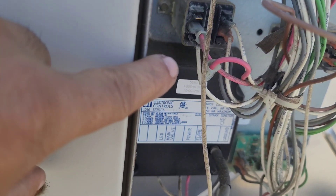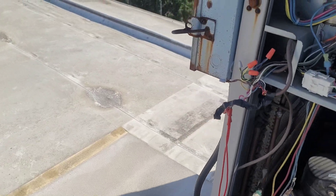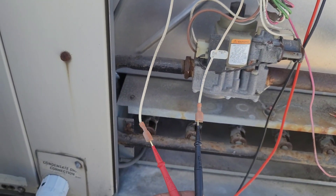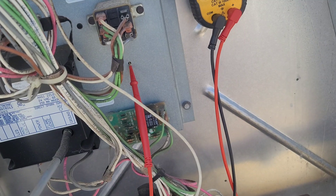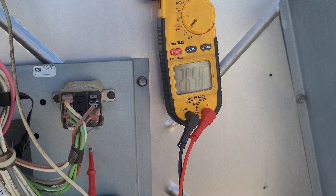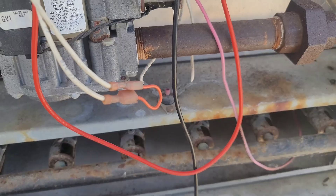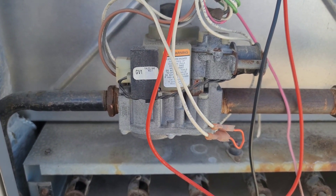I have reconnected the coil voltage wire and pulled one of the red wires, so the venter motor will not start but we will have supply between these two wires. Let's turn on the power — yes, the motor is not started. We're getting a weird voltage: 7.4 volts. I need to check wire to ground. My other multimeter lead is touching the metal chassis, and the black lead is inserted into one of the pressure switch wires — now we're getting 24 to 26 volts. So we're going to jump between these two wires and test if there are any issues with the other safeties. Jumper inserted between the two pressure switch wires — we have confirmed 24 volts on one wire.